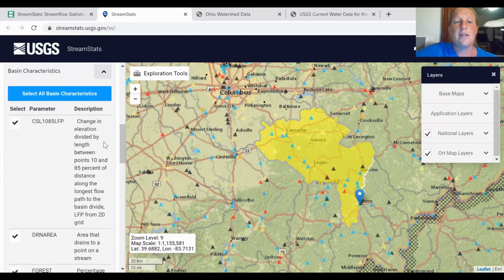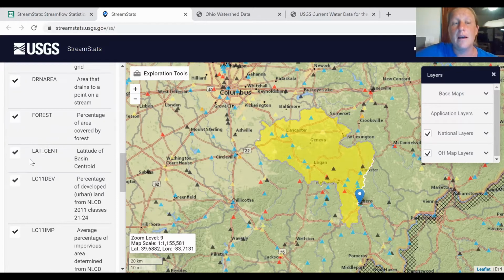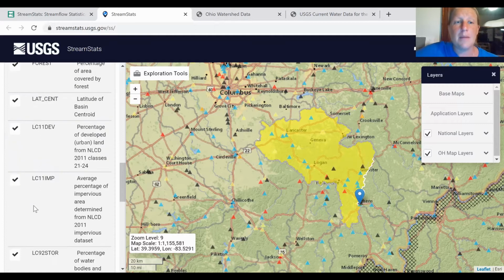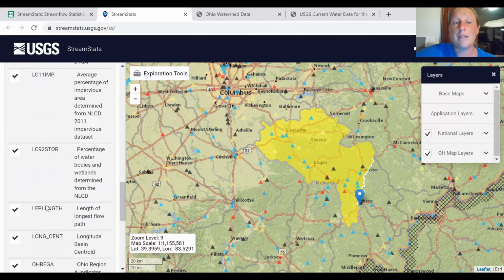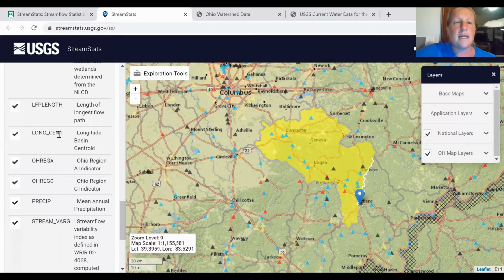But essentially there's one about change in elevation, we get drainage area, the percent forest, the latitude of the middle of the basin and the longitude of the middle of the basin, the amount of developed land, the amount of impervious surface, the percent of water bodies and wetlands, the length of the longest flow path from very upstream to downstream, the longitude of the center. These region A and region C indicators are important for flow estimation that you'll do later in this class.